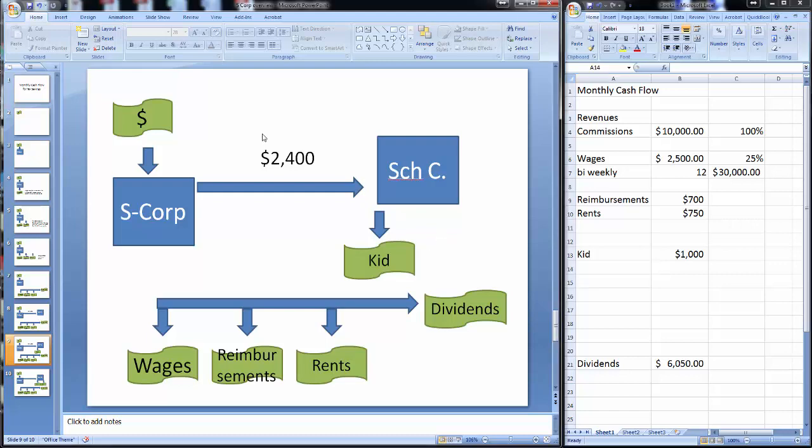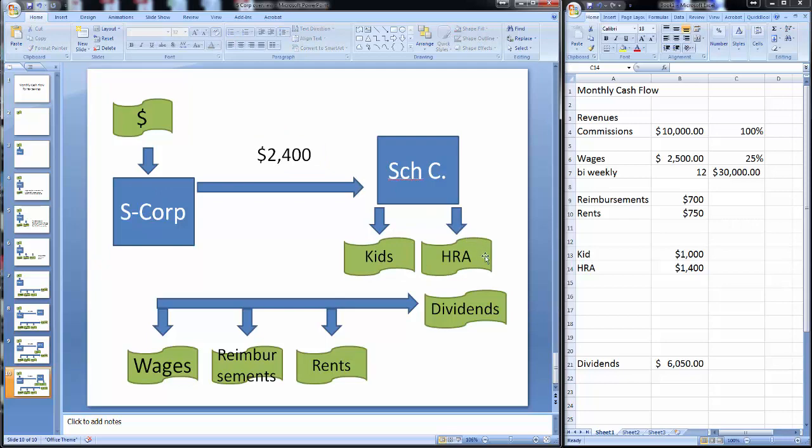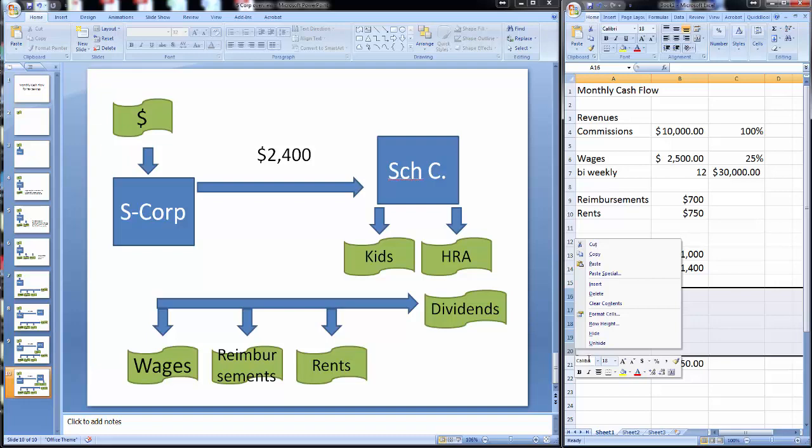And then we have another $1,400. That could be the HRA, the medical expense reimbursement plan, the health reimbursement arrangement. So let's say that's $1,400. What is that for? Well, that's essentially hiring your spouse inside the business and then reimbursing their health-related expenses completely tax-free. This is chapter 1 of the workbook. All you have to do is fill out those forms, see what's deductible and what you can do the reimbursement for. So let's just say our reimbursements for a month are $1,400, right? This gives us a couple more deductions here.